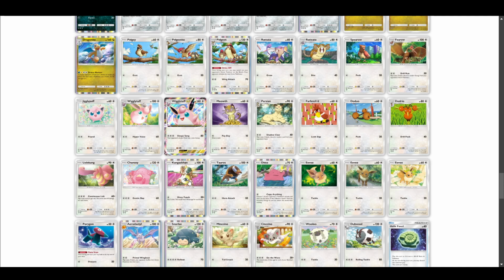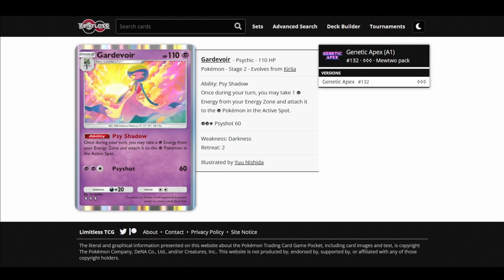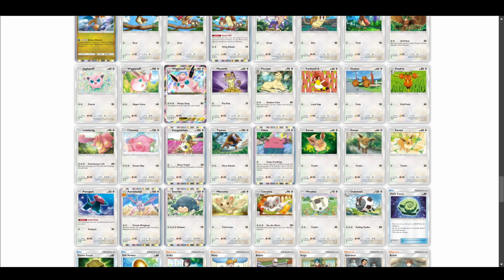Kangaskhan, I think Kangaskhan's kind of good, but also I'm not a massive fan of the way the coin flips work. Apparently, you got 3 EVs. I always forget you have 3 EVs. There's some different cards here, but I think Pidgeot fits in pretty well with those cards. It is a cool card.